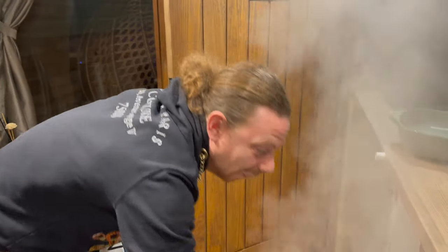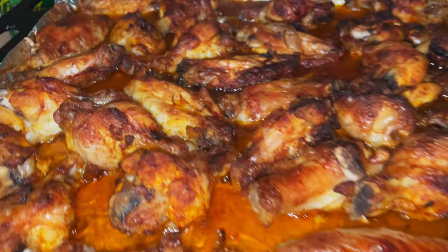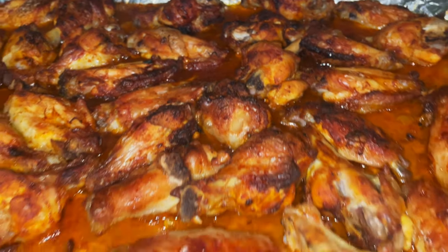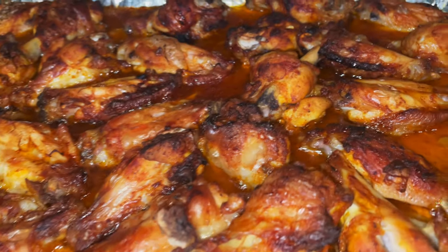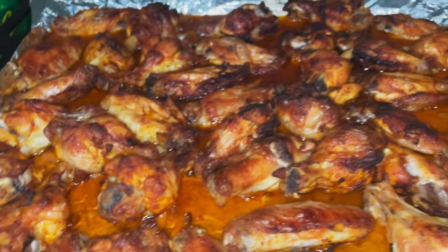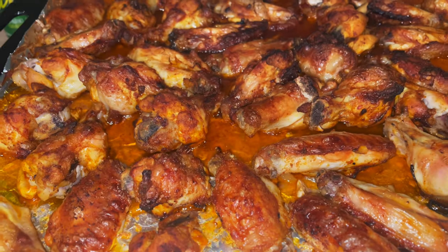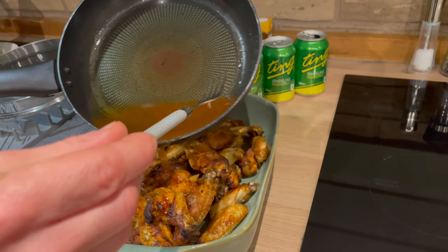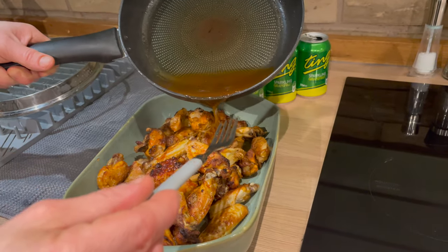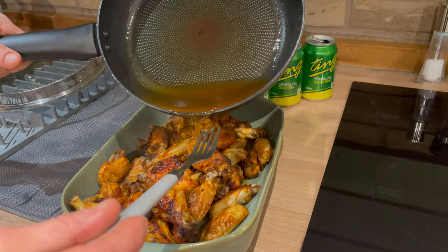Woyoy, people. There we have them, people. The Ting chicken wings. Do you know what I'm saying? They just got to be coated now, so we're going to take them off here. We're going to put them in there, and yeah, cover them with a sauce. All right. Now we're just going to coat the chicken wings with that honey and that Ting.